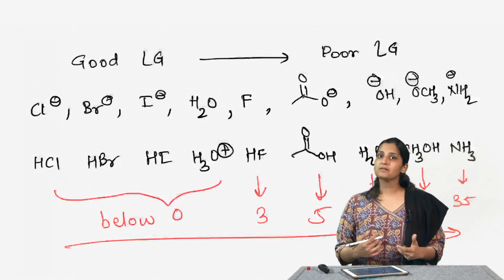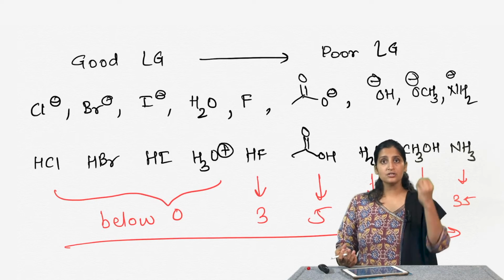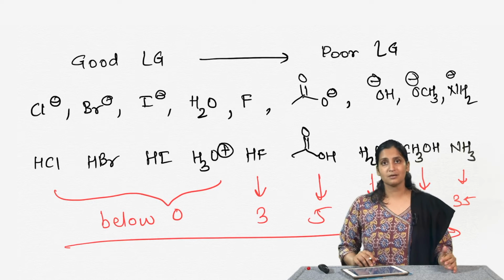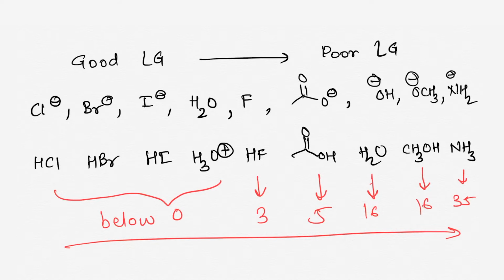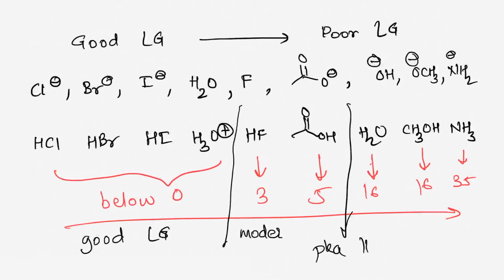This is one of the examples of where the acids and bases are really important, in the sense, given a chemical reaction, you can predict if a species will act as a good leaving group or will not leave because it is a bad leaving group. One of the cutting points of the leaving group ability comes around pKa 11, in the sense that the leaving groups whose conjugate acids have pKa below 0 are really the good leaving groups. From around pKa 0 to pKa 5, they are kind of moderately good leaving groups, but everything above pKa 11 pretty much is a very bad leaving group.